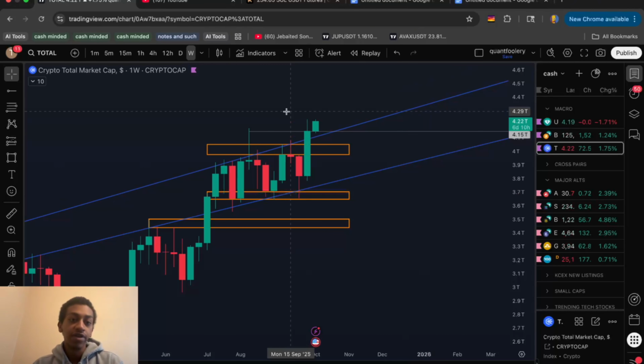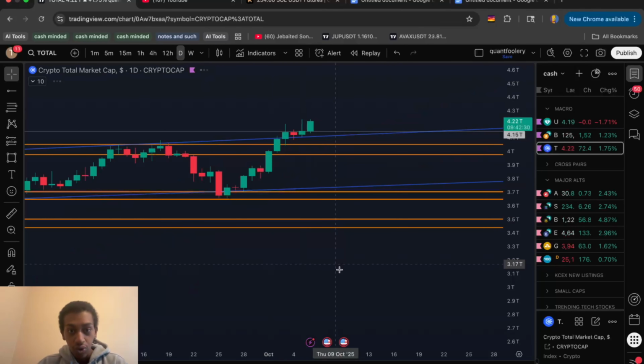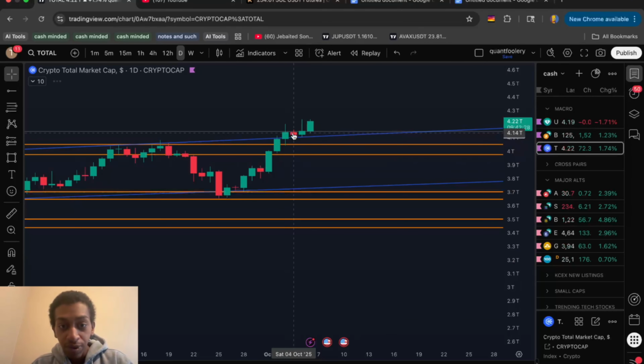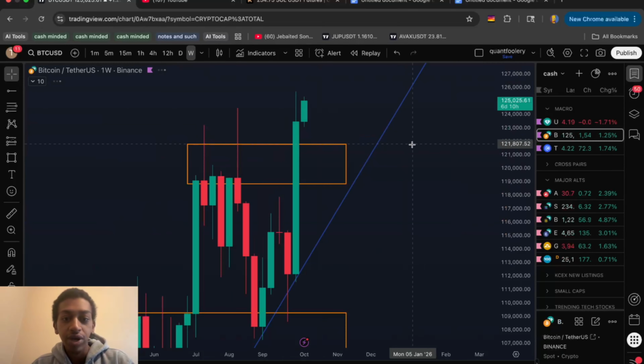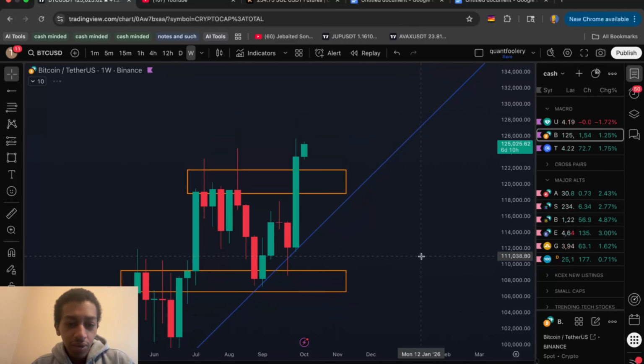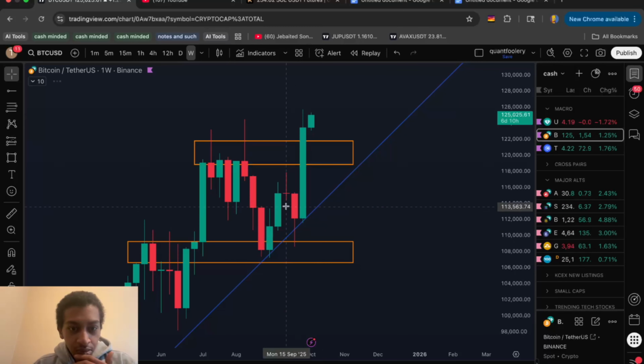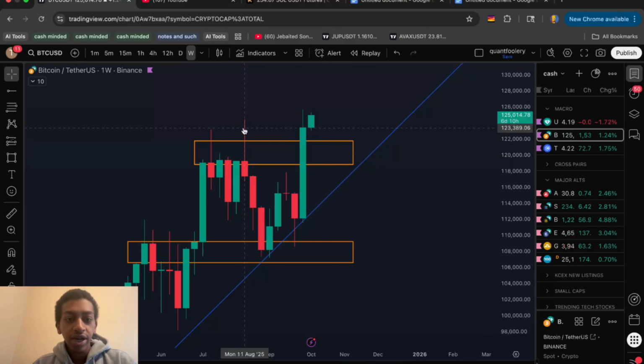Very bullish, very bullish. Go down to the daily on total. What do we see? This was supposed to be a swing low, turned into an SFP, and now today we are on a push candle. Last time we saw an SFP like this, I think it was on the Bitcoin weekly, when it was, yeah, I think it was right here. I think this is the SFP that I'm talking about. And then we got a really nice push like this.